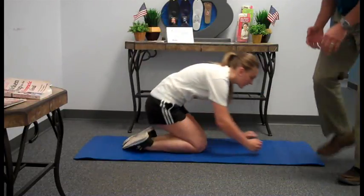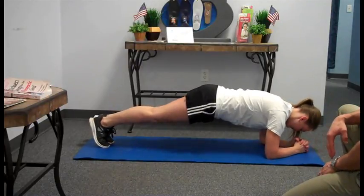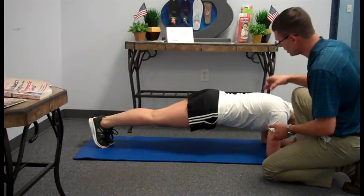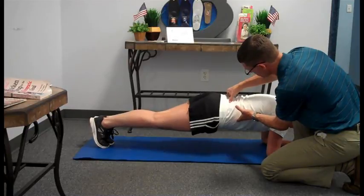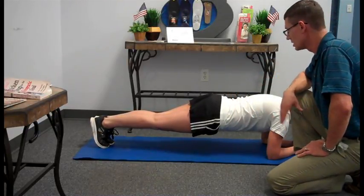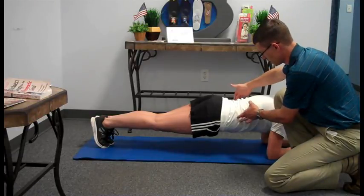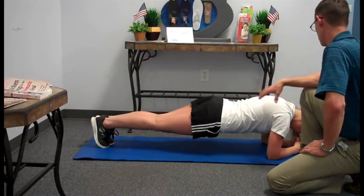The idea with plank exercises, for most people, is to start off on your elbows and your toes and raise your hips up to become perfectly straight. We're actually engaging all the muscles around the core and concentrating on bringing in the belly, but without over-tightening the abs. For the most part, she's got the form down pretty good here. One modification — a really common mistake — is to just come down just a little bit. Right there is where you want to be with your plank exercise: pretty well straight across, making sure you're tightening everything around the core all the way around the sides.